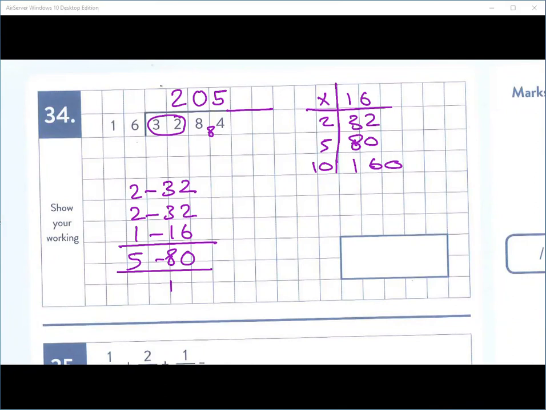Not finished yet. We have to extend the question by putting a decimal point and zeros. So how much is left over? 4. You need 84 and you only got 80, so you got 4 left, 4 short. Yes, you got 4.0. So how many 16s now? 2. 16 times by 2 is 32. How much is left over now? 8. How many 16s in 80? 5. Lovely. The question's now finished.